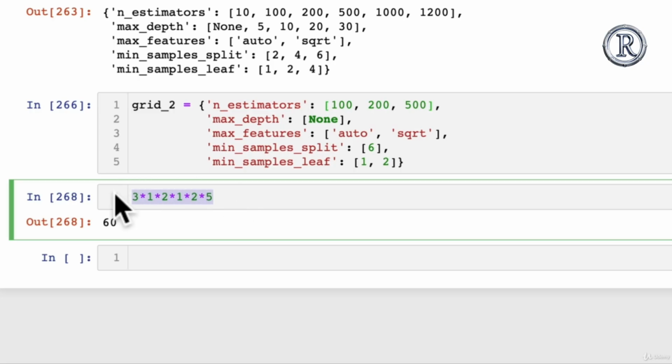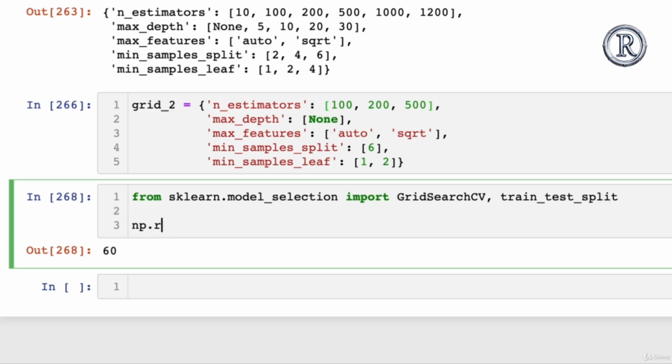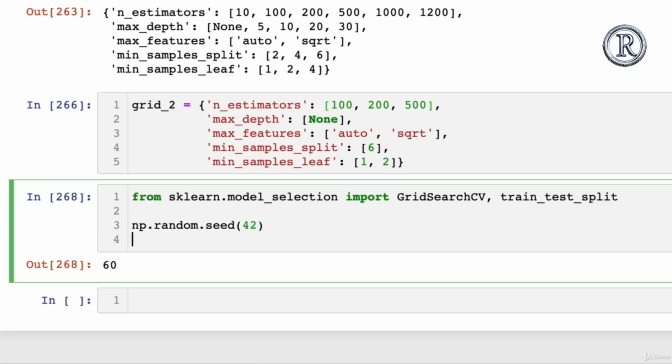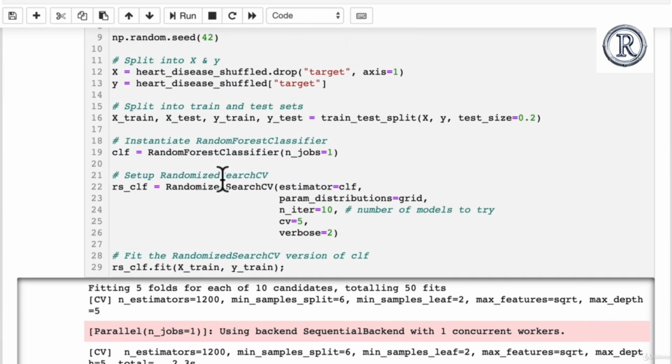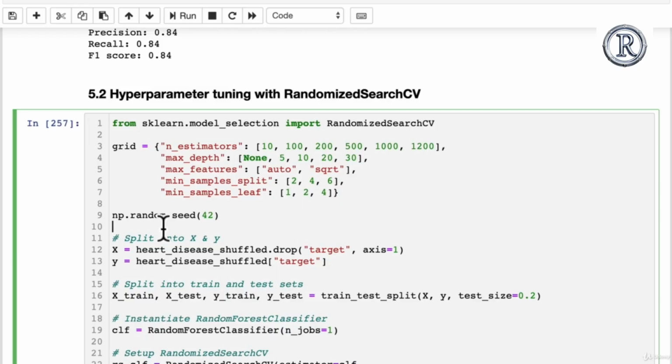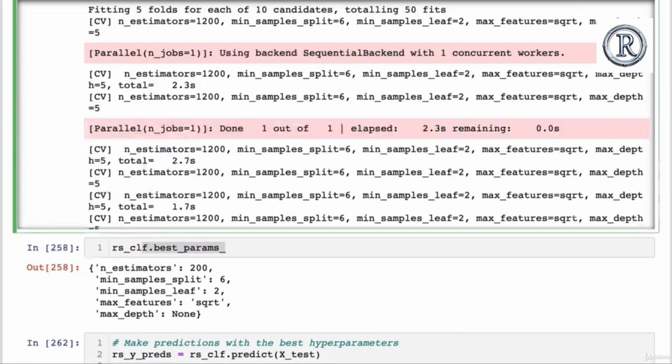So how would we do this in practice? How would we use GridSearchCV to find the best hyperparameters in this space? Well, as always, let's see it in action. From sklearn.model_selection, import GridSearchCV, and we want to import as well train_test_split. We probably already have that. We can put that there. Random seed, wonderful. What we might do actually is just bring this code up here because it's the exact same code that we want to use before. So we'll just take this, except we're going to change one thing.